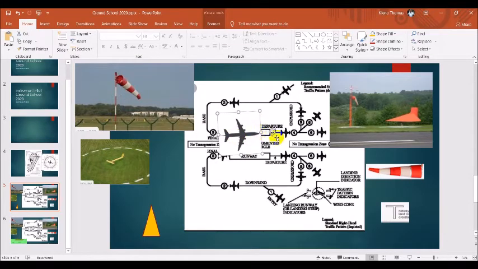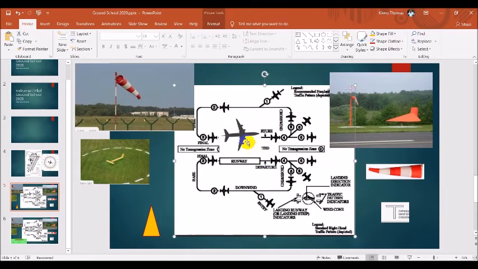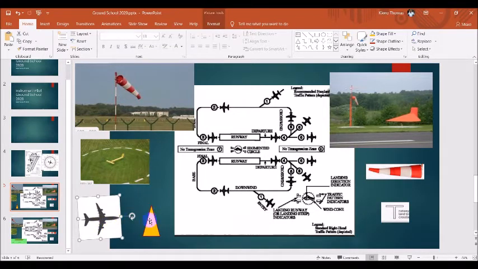Now, we have wind indicators that tell us, hey, land in this direction. The first one I'll talk about is the windsock. If we overflew the airport, we would see a little area with a segmented circle, and we would see a windsock.